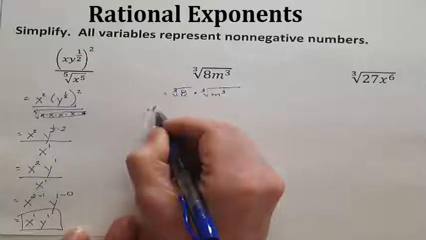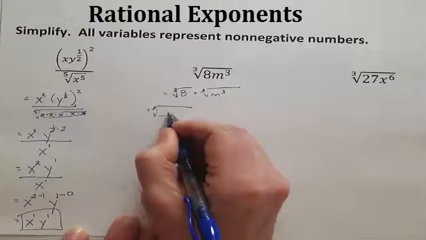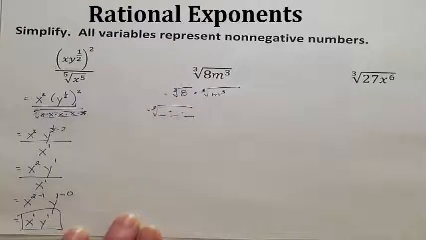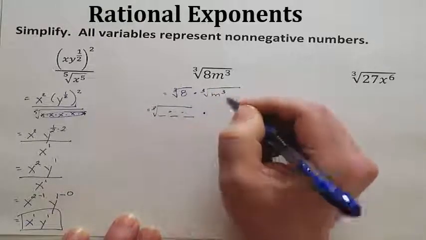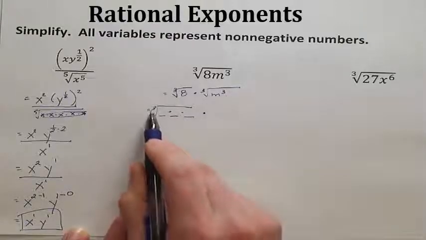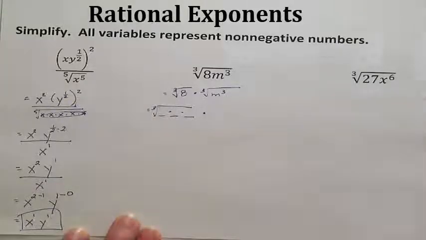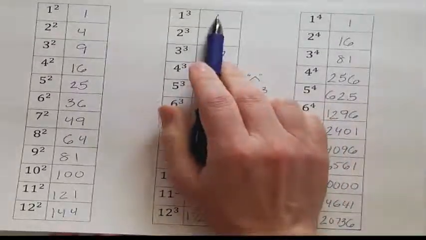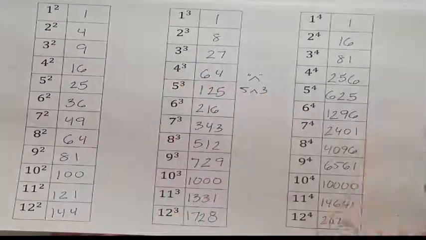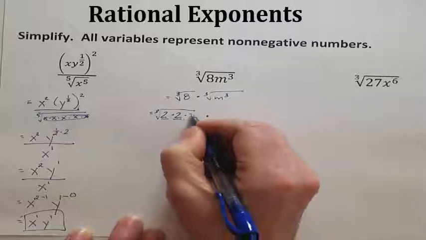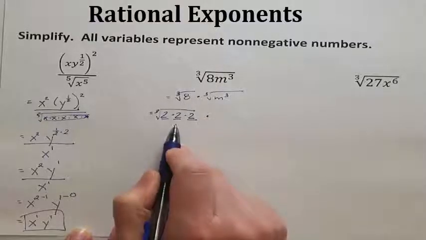So I need the third root. I am looking for 3 numbers that would multiply together to give me 8. And then I'm going to multiply that by, and we're going to deal with this side. So the third root of something that gives me 8. So I need my lists. Third root, I need an 8. Means the answer was going to be 2. So I know 2 times 2 times 2 was simplifying this one.